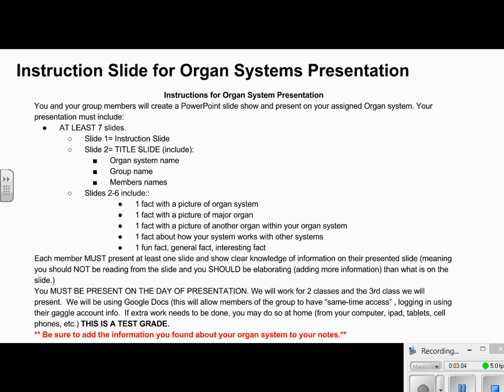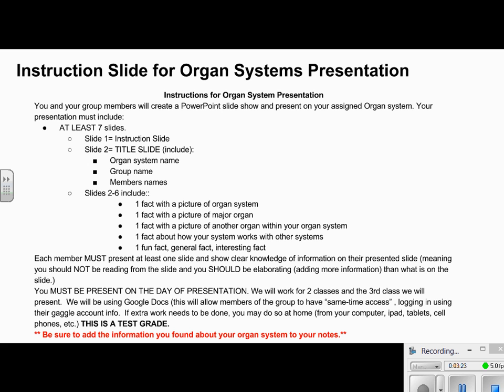That person will tell the group what their system is, and they will share in Google Drive the presentation with the rest of the group. So all of the collaborators, meaning all the people who have access to the presentation, would be everyone in your group and me. So far, so good. Okay, question.